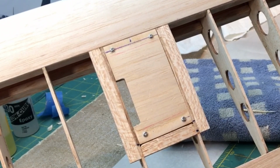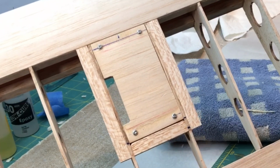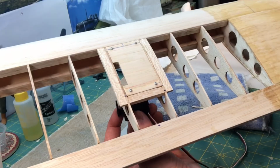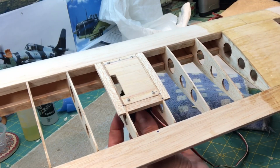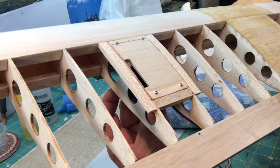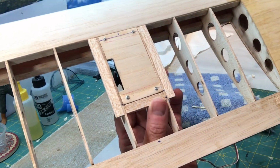Okay, so this is pretty much finished. I may spend a little bit of time kind of sanding a little bit here and there, but I think it looks good. It was kind of a long video. There are a lot of steps doing this. And again, I made a little bit of modification, obviously. And let me see if I can get the servo to go in here. Pop it in there like that. There we go. So the servo is going to be sitting in like that.